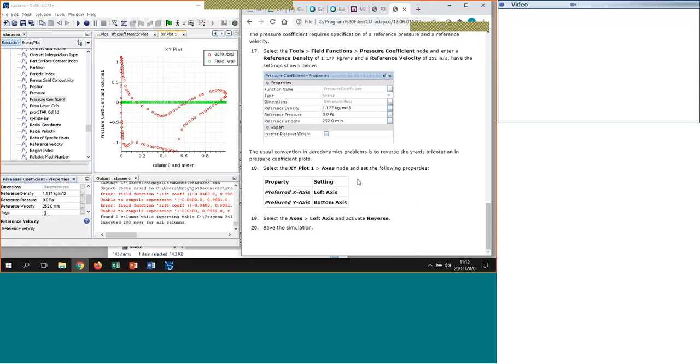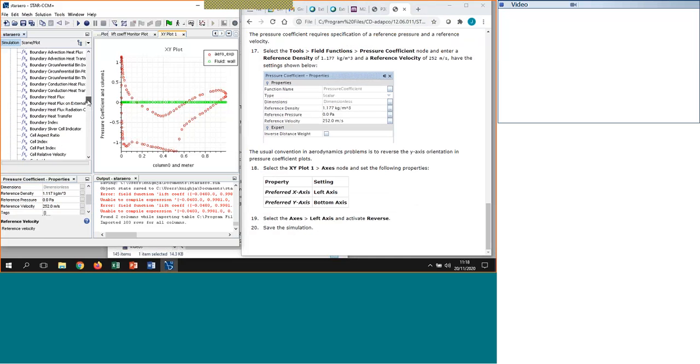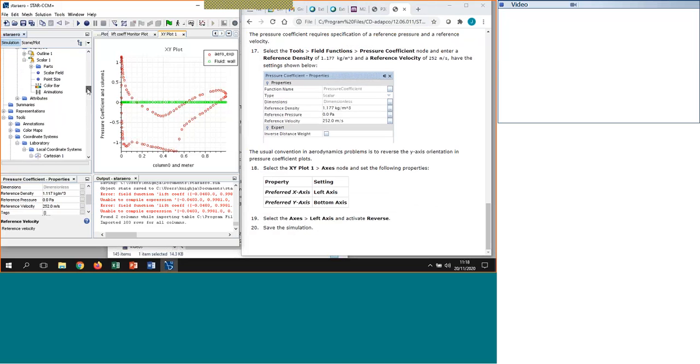So that's okay. Next we go into XY, back to the plot mode. Where are we? XY on plot. The axis, and we are setting the, what's it got here? It's our axis node.